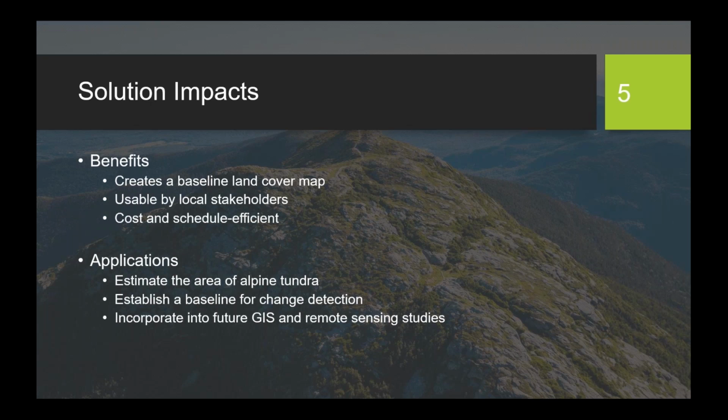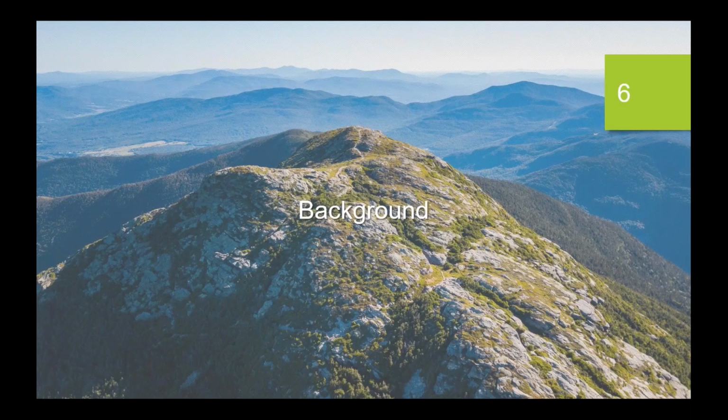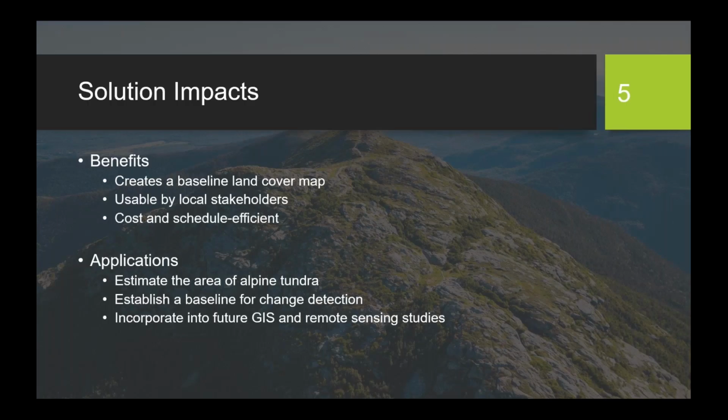As opposed to trying to do field work and extrapolate based on field work, it's more comprehensive based on existing data. And just a couple of the applications. For one, estimating the actual physical area of the Alpine Tundra and comparing that to historical estimates, as well as creating that more granular baseline for change detection. And the real crux of it, my hope was that whether you're just downloading, reviewing, and looking at it, or actually using it in some future GIS or census study, statewide or at the county level. That was the main focus.